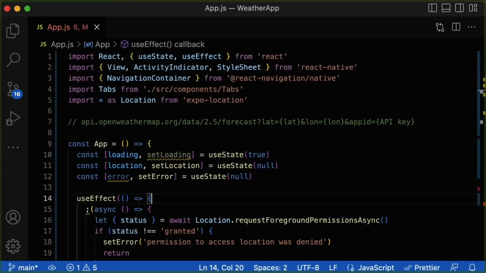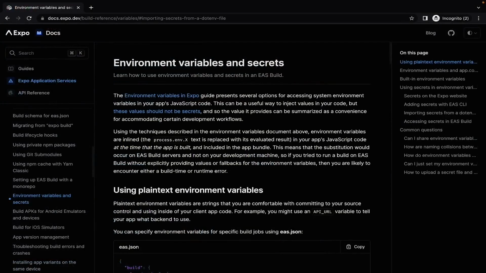So we need to think about how in the app we're going to store the API key. It's always best practice and safer not to expose any secrets in your application and import them from an external place. This is even more important if you're using source control like GitHub, because you don't want these keys to be visible to anyone. There are a few ways you can go about doing this, and there's some deeper documentation on the Expo site here if you would like to find out more about this.